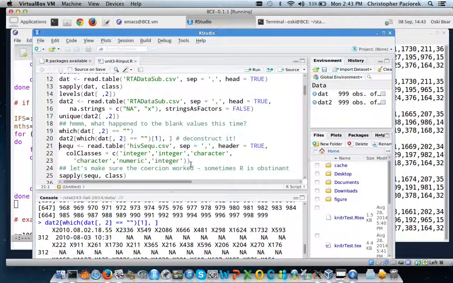So this is another way of forcing things to get read in the way that you want them to get read in. The other thing that's useful about this is if you tell R exactly what the different types are of each of the fields, that will often speed up how quickly the data gets read in. Instead of R having to pass through the data and try to figure out what each column is, which probably involves multiple passes through the data or some sort of checking, here it can just read it right in because it's already slotting everything into the types of fields that you've told it to look at.